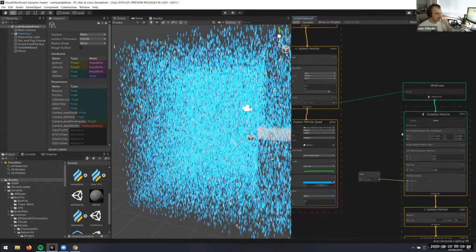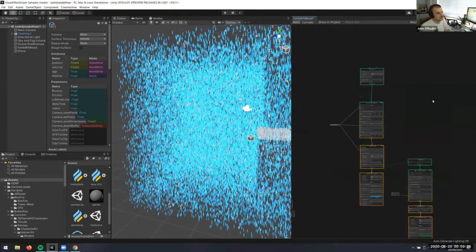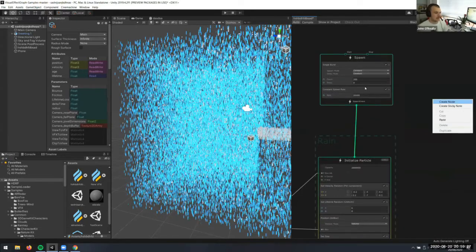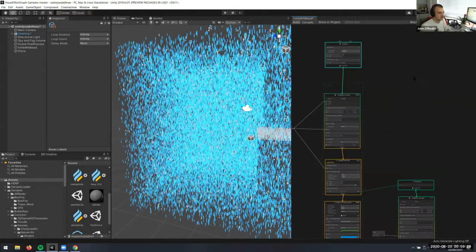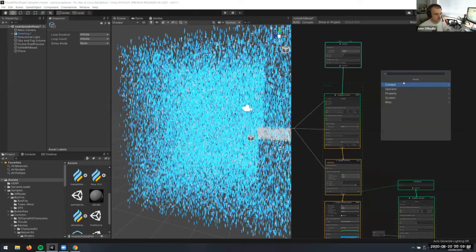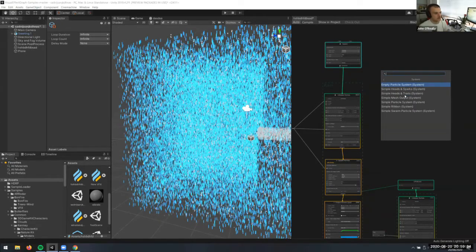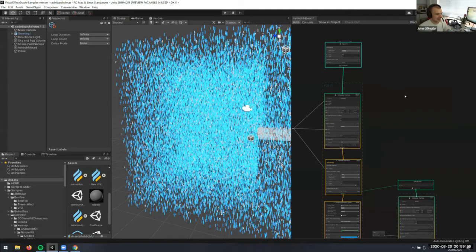You can have multiple visual effects in the same thing, and you can also use it to trigger things. So the spawn event here, I could actually use to trigger a different visual effect. I'm not going to go through and show all of this now. I don't know what I created there accidentally.